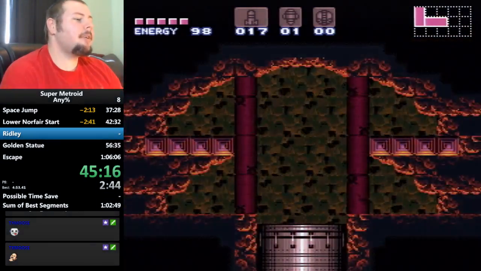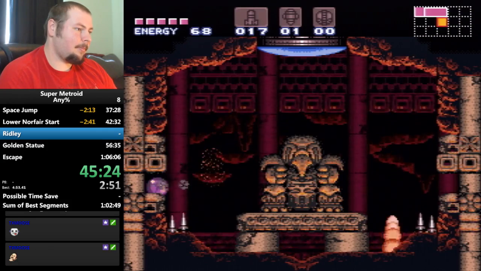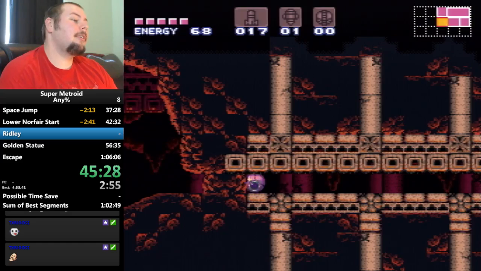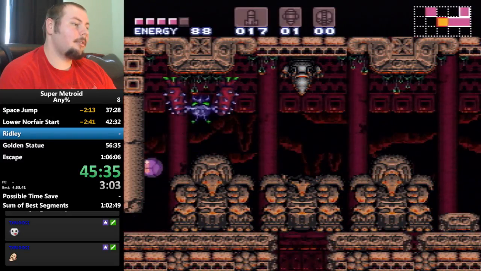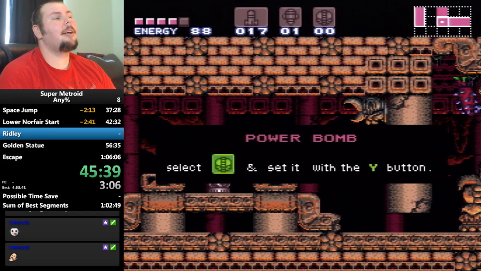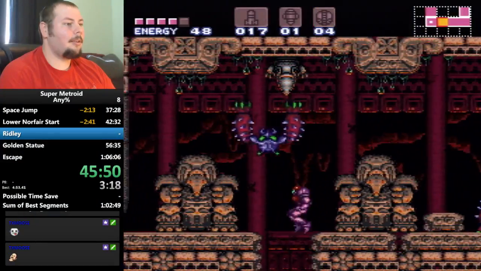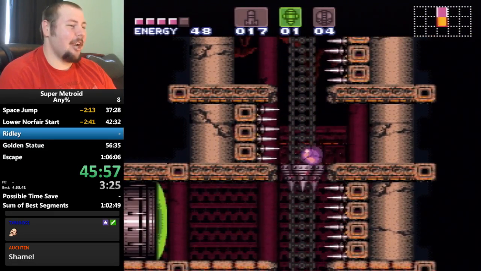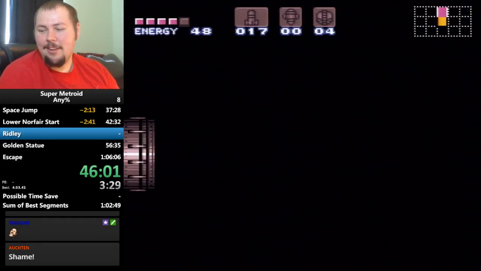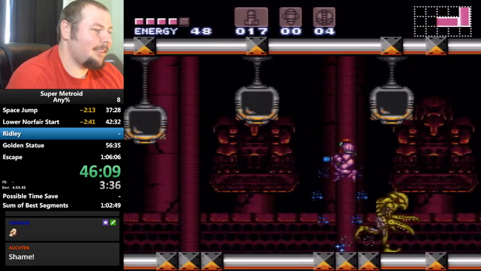I'm about to get power bombs. Shame! Unless one of the pirates drop one. Nope, I do have to get power bombs. Shame. Oh, buddy, Kakusho. Oh, my God. Dude, Kakusho. Let's have one super. Power bombs, a shame. Shame. Shame. Dude, Daddy Kakusho. I'm so sad I had to grab those.